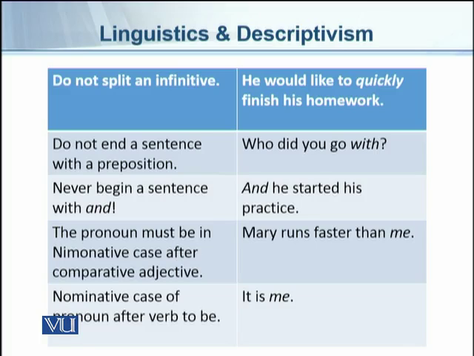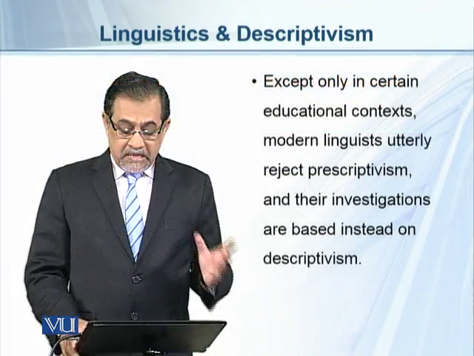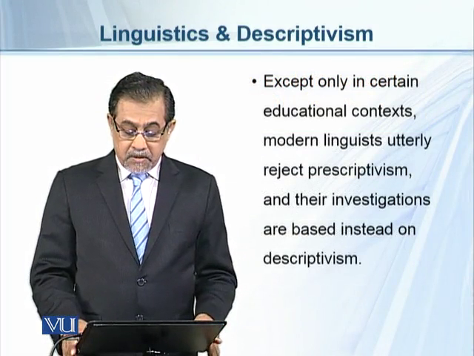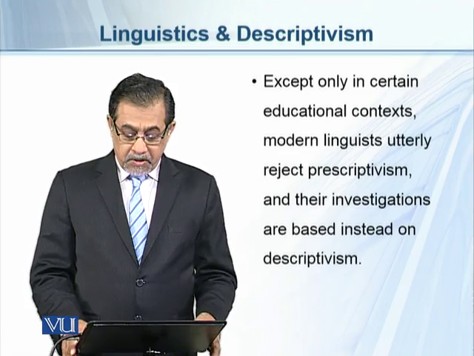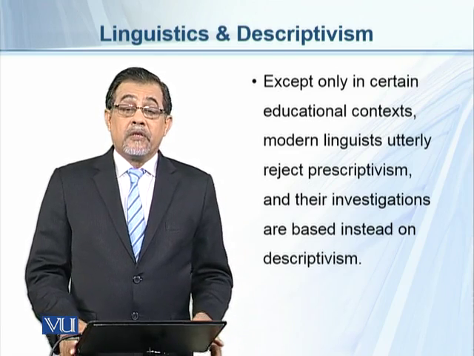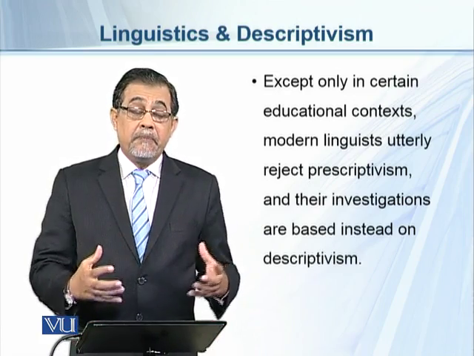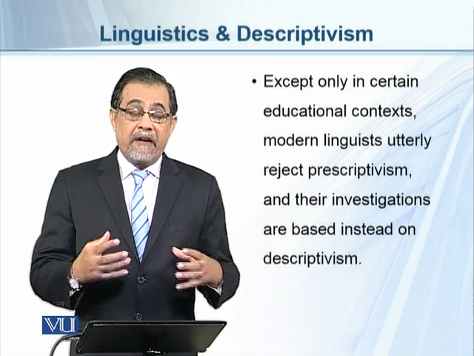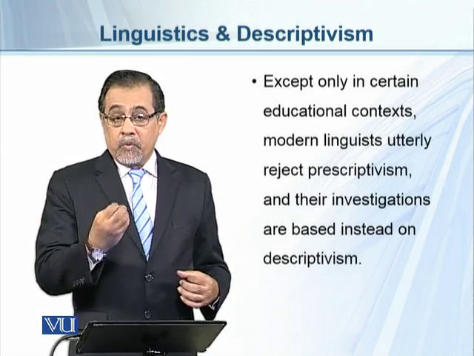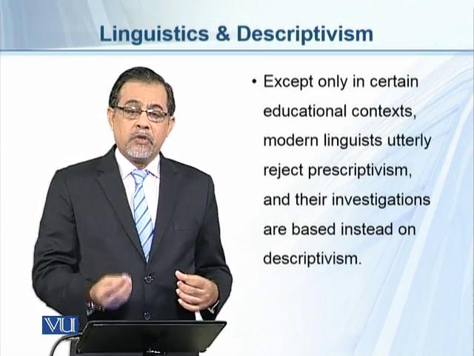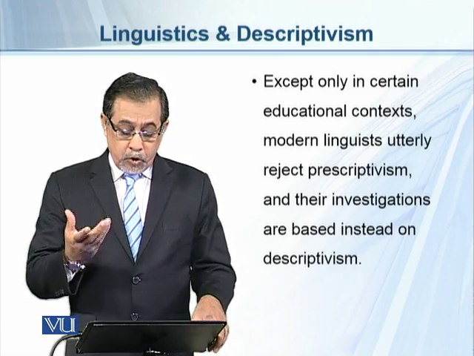So, this is the basic difference between prescriptivist and descriptivist. You have known that the prescriptivist makes judgments regarding the language, whereas the descriptivist makes no judgment. They take the language as the speakers of a language use the language. Except only in certain educational contexts, modern linguists utterly reject prescriptivism and their investigations are based instead on descriptivism. So only in education, where a lot of people belonging to different communities have to study language, there only the descriptivists give margin to the use of prescriptive rules of language.